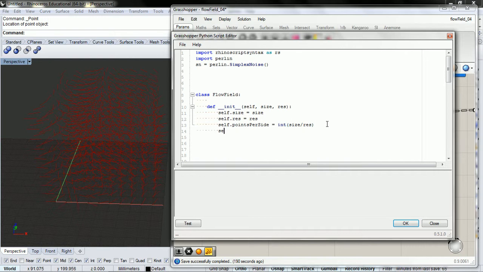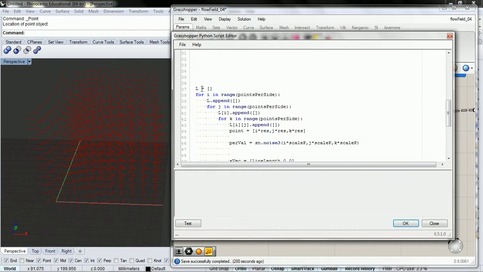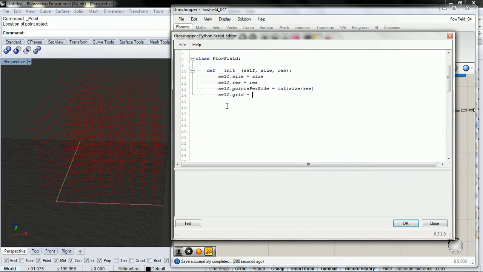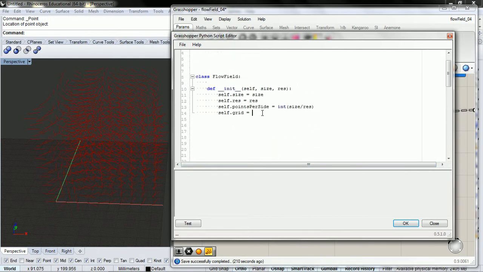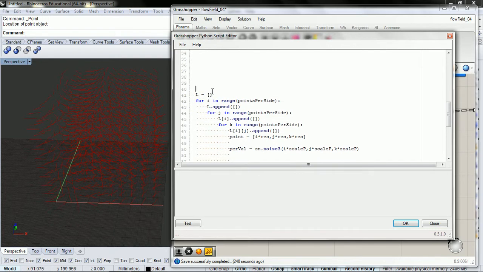So then I want to create a grid. And the grid really is just going to be the list that we created down here. But I want to create a different function just so it's a little bit separate, and so we don't have to put all of this within our init function or init method. Okay, so we're going to do self.create_grid. So let's write that, def create_grid, pass in self, and we're just going to use this right here.